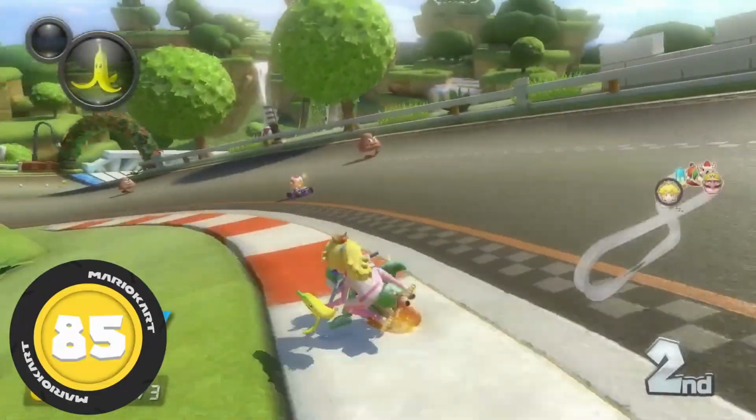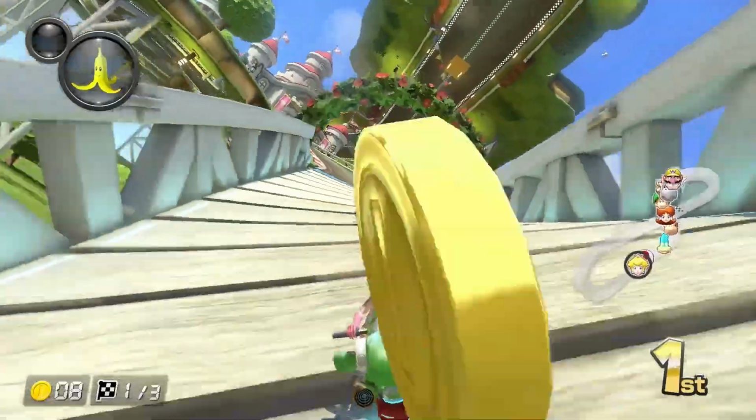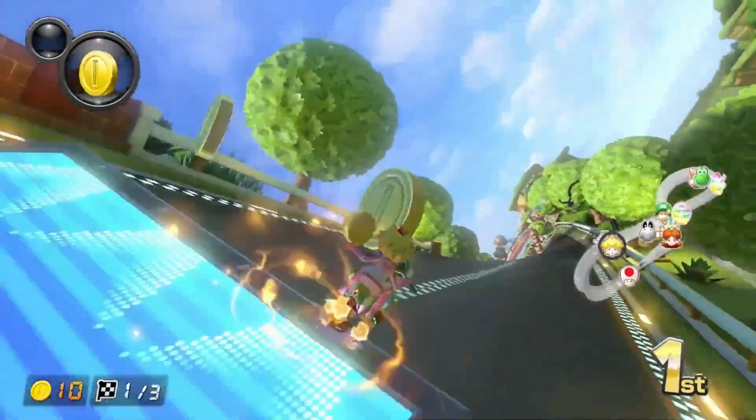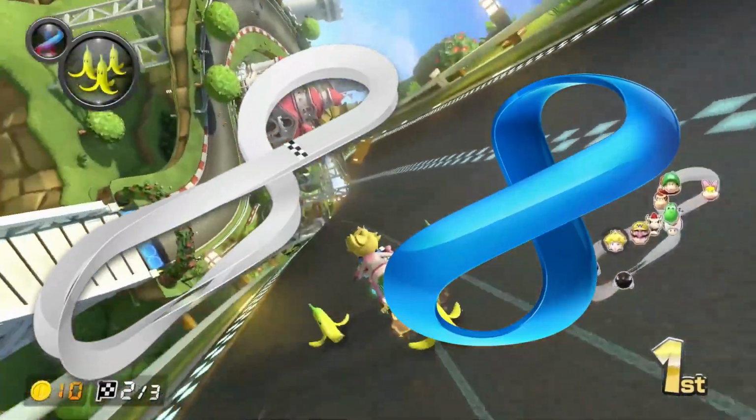Number 85, Wii U Mario Circuit. This track is a really nice showcase of the anti-gravity mechanic, and although it is aesthetically basic, it's still a pretty fun track to play considering it is a beginner course in the game. I also really love how the track's layout is based on the 8 in the game's logo.